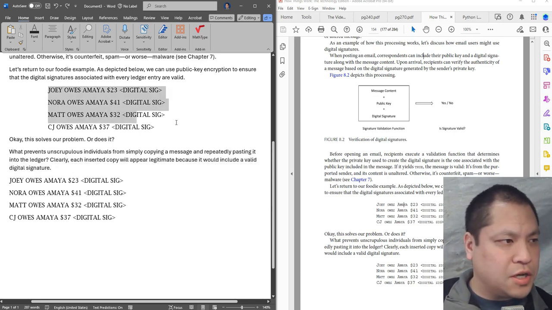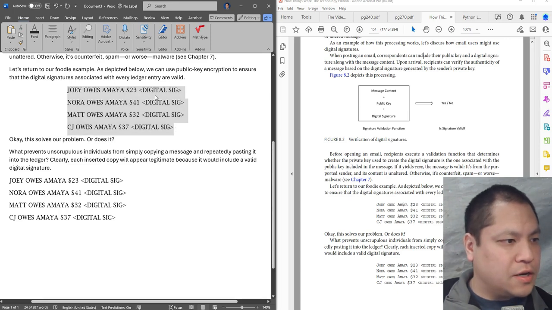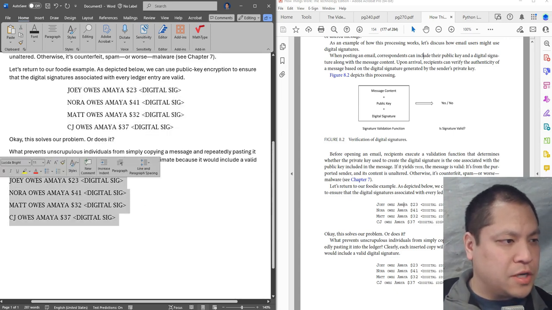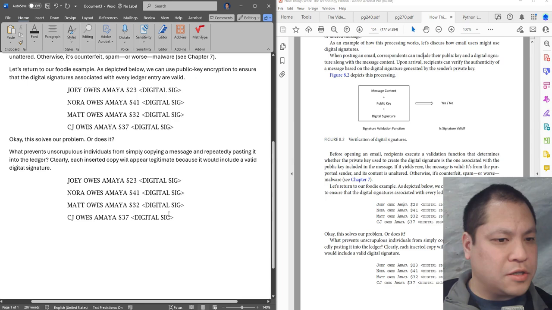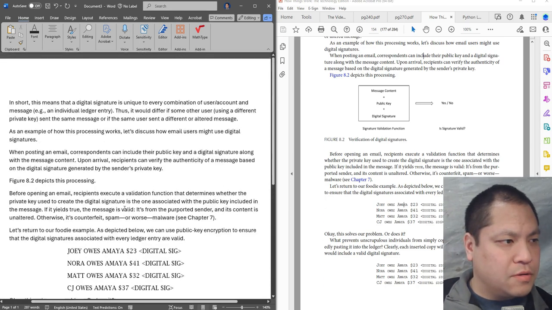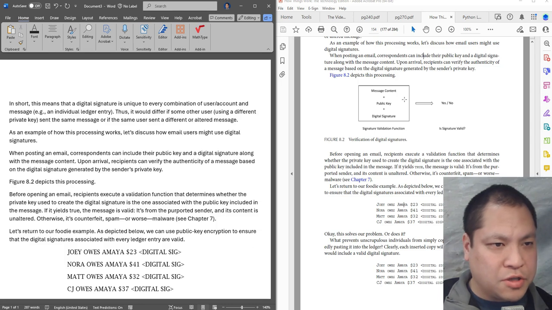And so this is pretty good, maybe like that. And we can do the same here. Tab, tab, tab, and that is indented as well. Okay, next we want to add this picture, this message plus content plus public key plus digital signature thing.